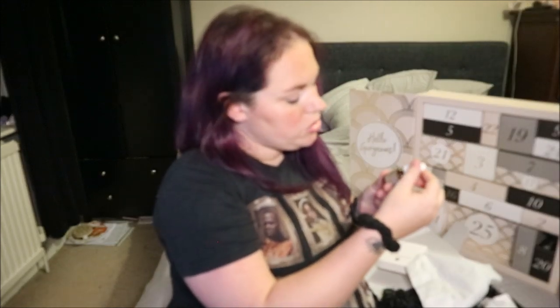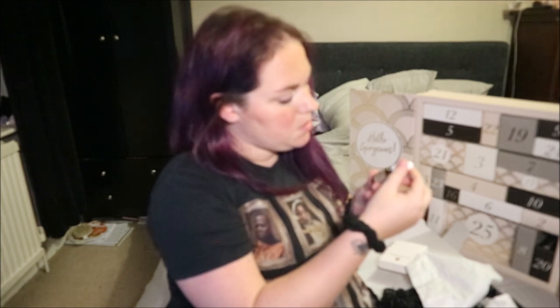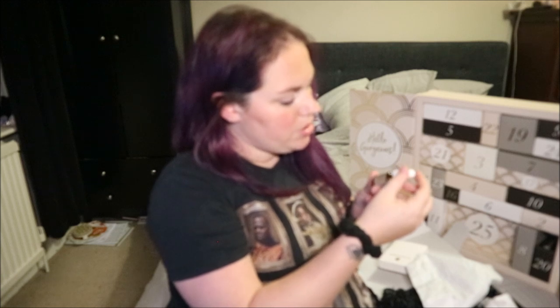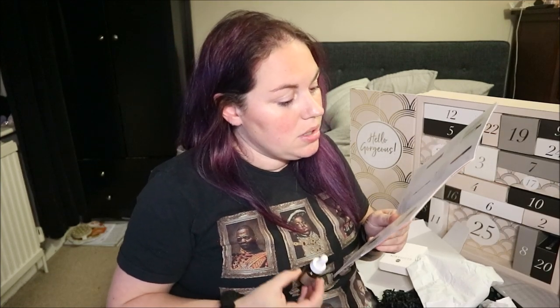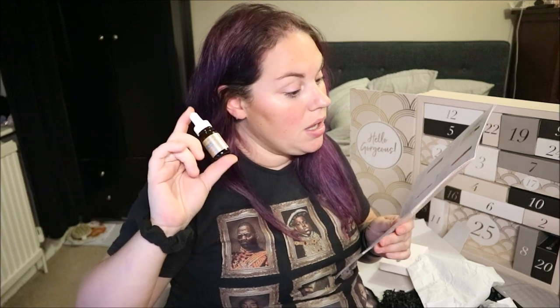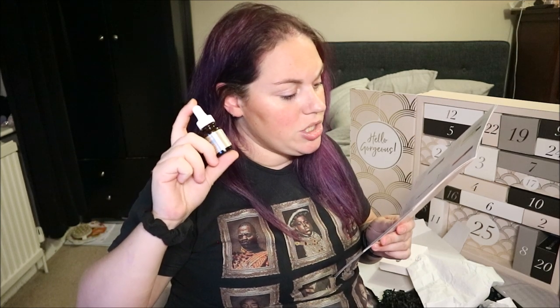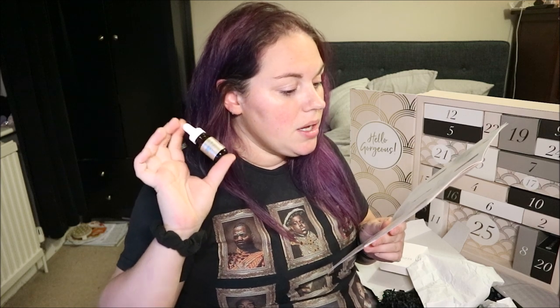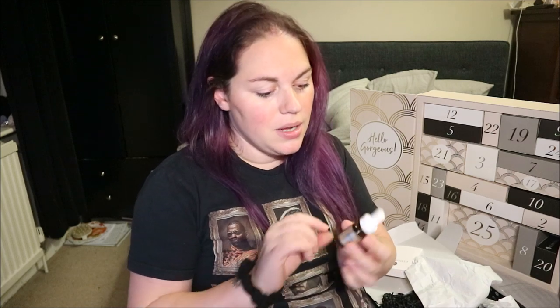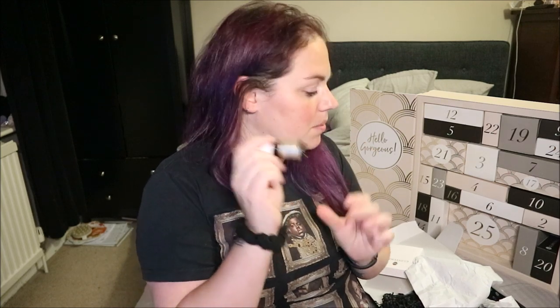This is Dr Dennis Gross Professional Grade IPL Dark Spot Concentrated Serum — ascorbic acid, lactic acid and liquorice root. Use sunscreen daily. This teeny tiny bottle is worth £23; full size is 30ml worth £99. "Say goodbye to dark spots and discolouration with this potent corrective serum — reduces the appearance of dark spots while improving tone and texture of your skin." It sounds very potent. It's kind of like an apothecary little tube — I'm a sucker for anything like this!